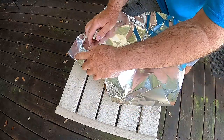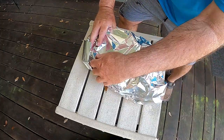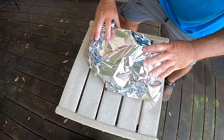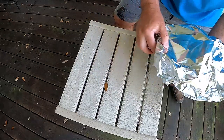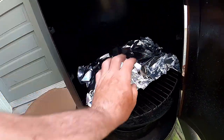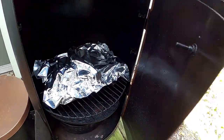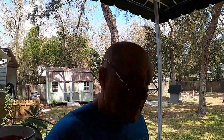It doesn't have to be totally sealed, but I want it at least covered pretty good. That'll probably do it right there - it'll get a little smoke in it. Get it in there, close it, and leave it alone. As high as the price of beef is getting, we'll really try whatever. It was on a quick sale, $10.70. You can see there's not a whole lot of fat in it - it's got some fat, but not a lot.